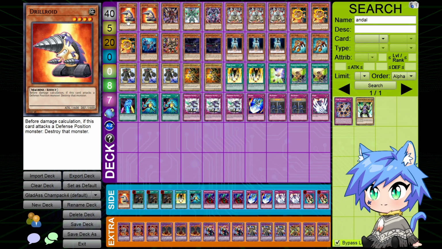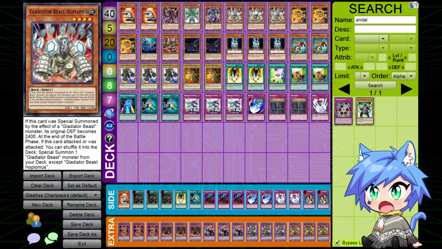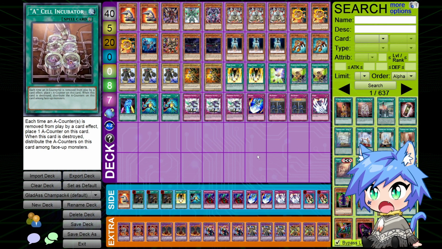Okay, so Gladiator Beasts, everybody's favorite. Everybody loves Gladiator Beasts. They gave us Gladiator Beast, everybody's favorite, the only good archetype from GX that never came out of it. Outside of maybe Cyber Dragons, but in GX, these cards were good. And after GX, these cards were good. And arguably, they could probably still be good if they got solid amounts of modern support, which I think they've got a decent amount.